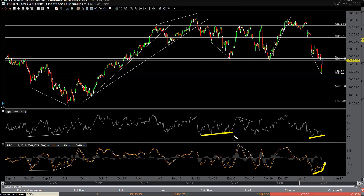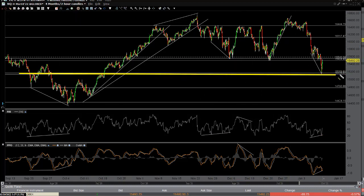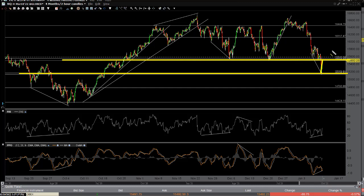We had it back here. Nope, that's 2-hour period candles. Either way, I wanted to show you that support zone. I'm going to go down to the hourly chart and I'll show you that divergence is intact. But there it is. There's that bounce target, or the bounce trade, right back to the resistance.